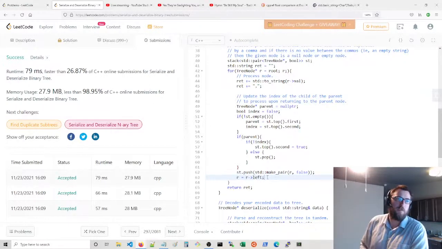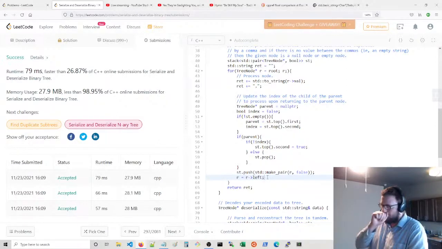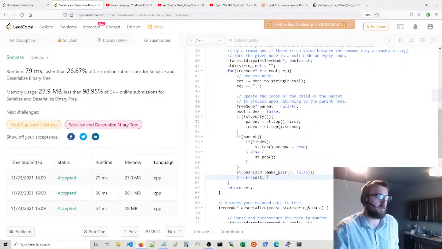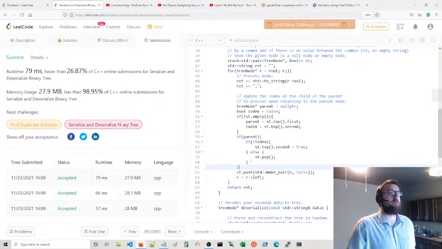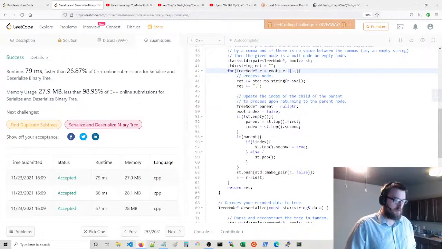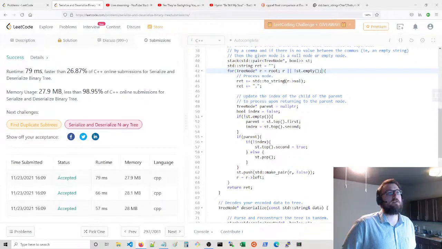So we would go to the left child. Excuse me. Maybe, I'm not sure. I'm actually not sure which child we go to. We'll think about that in a moment, but process node, it might not exist, so or stack is not empty. So if R is not a null pointer, or the stack is not empty, we keep going.